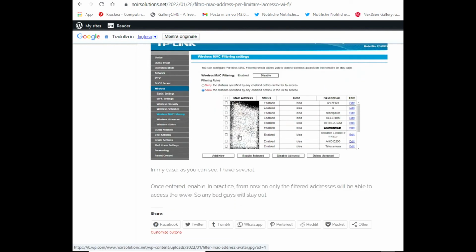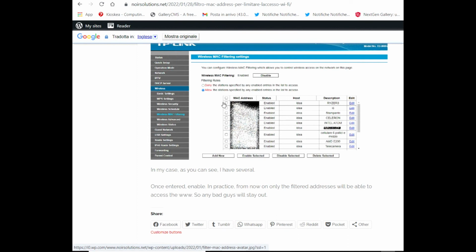You must create a whitelist like this. I have erased the MAC addresses, but here we write the MAC address, one for each connection, and you must insert the status, the host descriptions, etc. After you do it, you have created a whitelist.